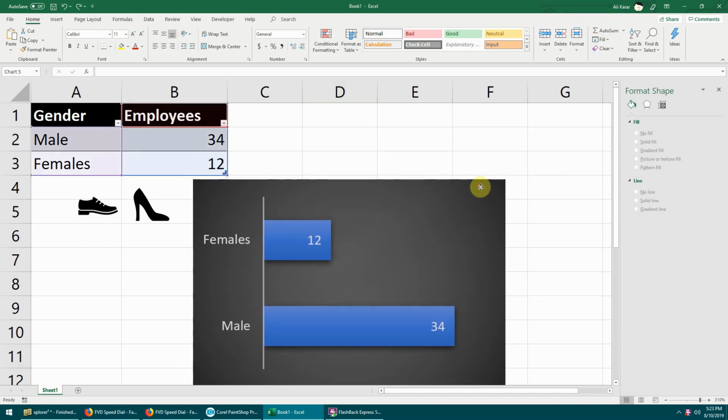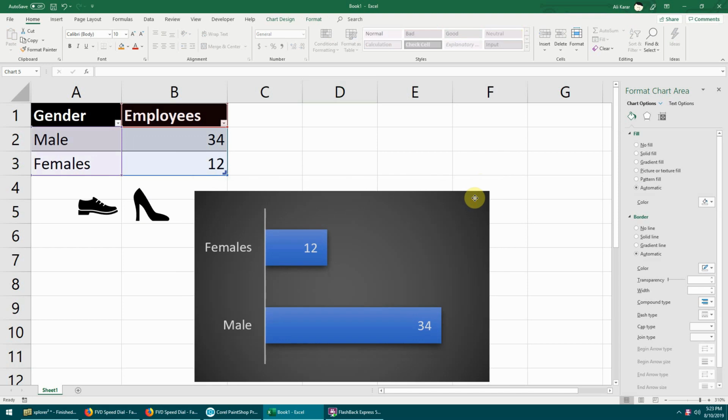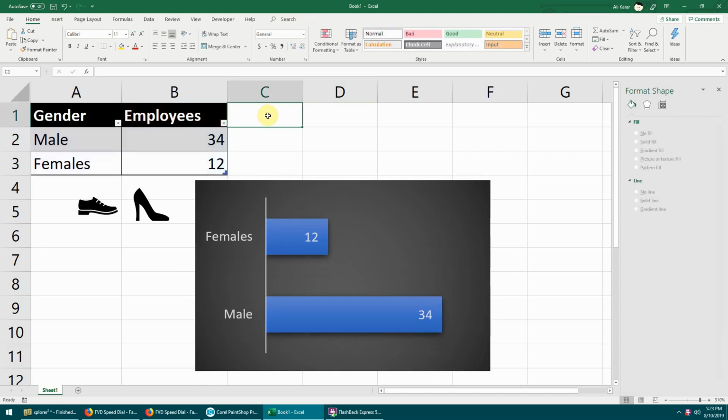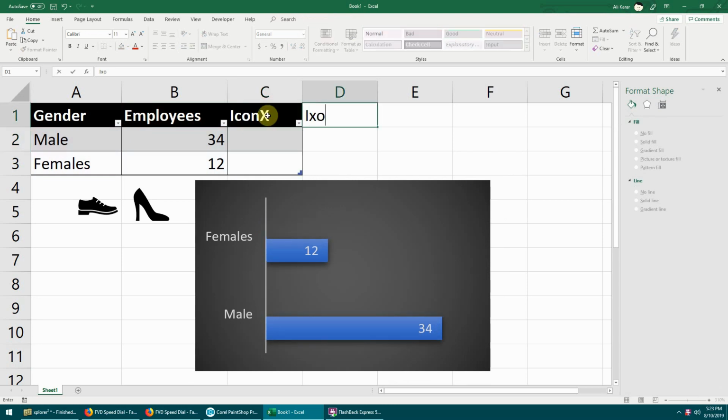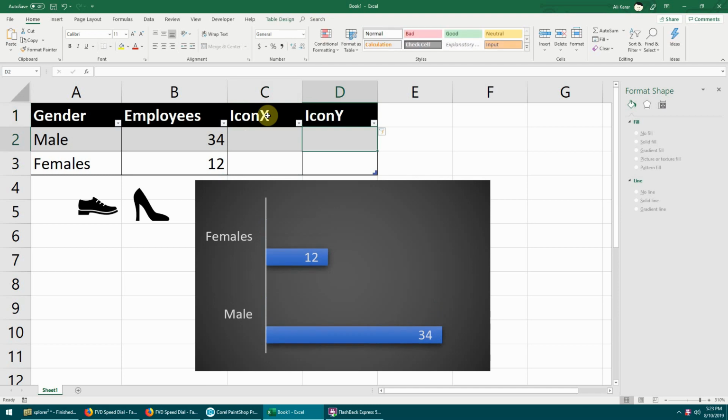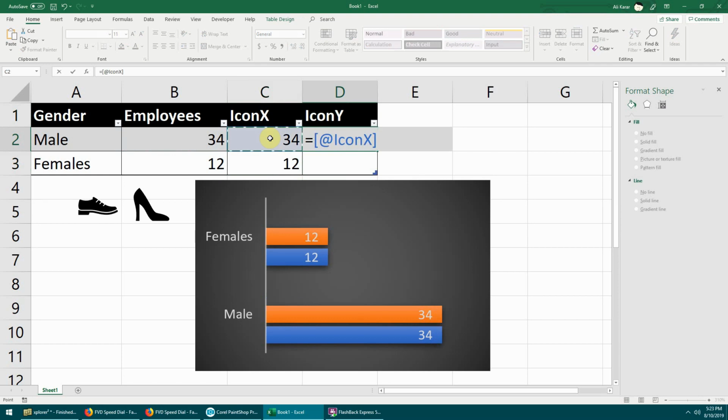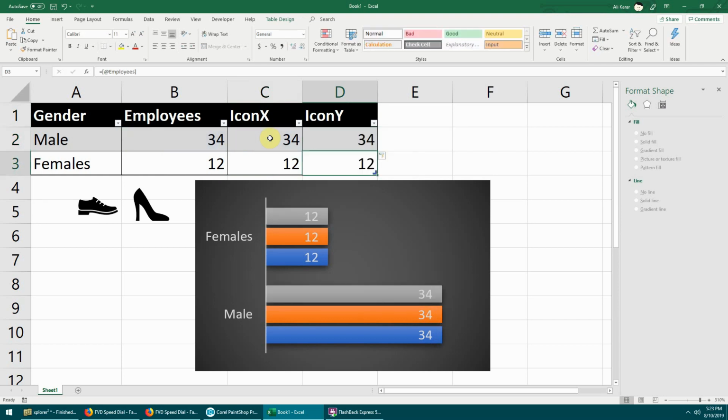Now to add the icon, we are going to add a scatter graph. Let me keep it here so that I have more data to show you. Since I'm going to use a scatter point graph for this, a scatter point plots a dot based on x and y value. So my icon is going to have an x value and my icon is going to have a y value. The x value for the time being is going to be 34. For the time being I'm going to keep this as 34 as well.